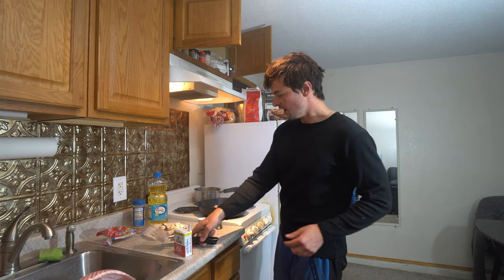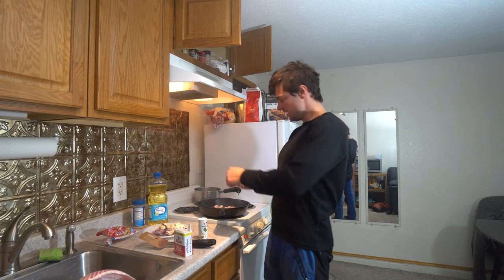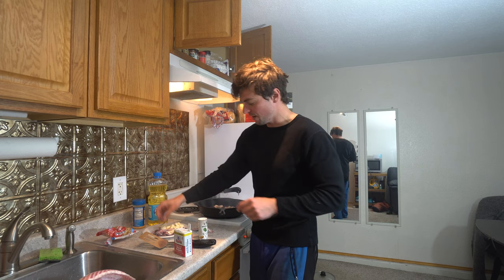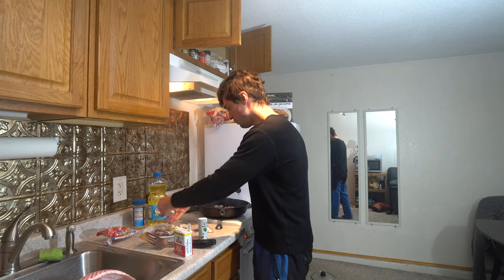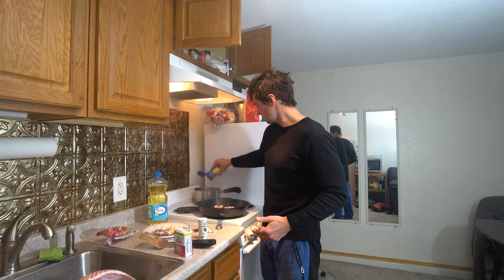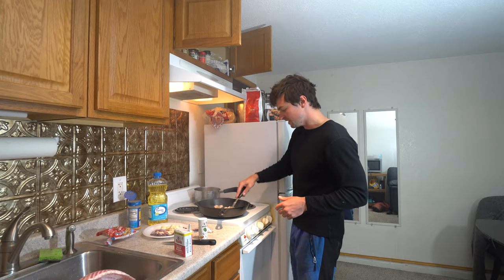I'm going to throw in the bouillon flavoring right away to help the noodles soak up the flavor faster. Now here's the special part — you take some of these baby sharks. By the way, these baby sharks have only been eating the egg sacs, which are also cooked, so there's nothing in their stomachs — you can eat them whole. It's all cartilage and it's delicious. I'm going to throw three in now; it'll help the broth get a nice fishy flavor. And let's throw in a couple of shark eggs too. Then let's add some taco seasoning to help bring out the flavors of the baby shark and egg into the noodles.